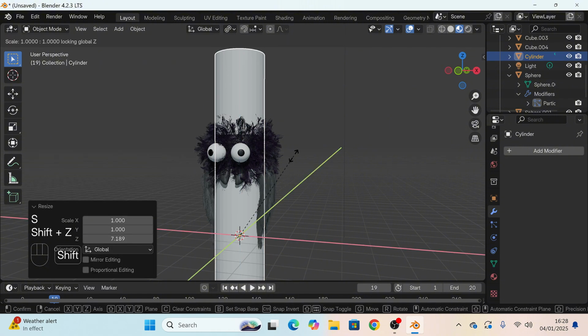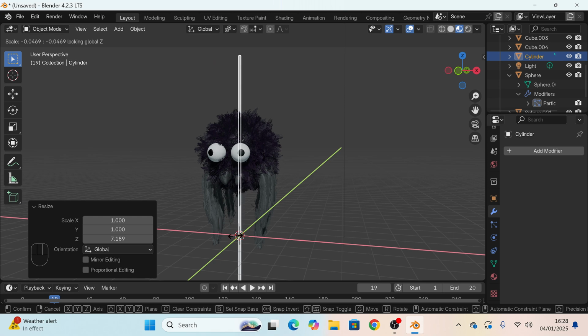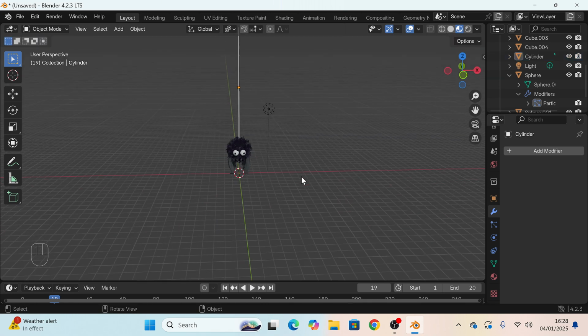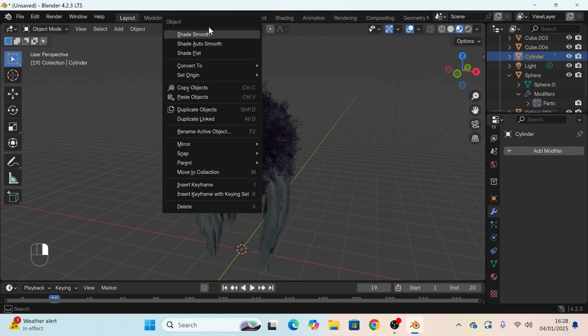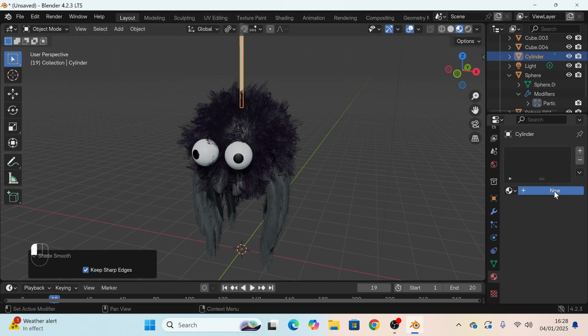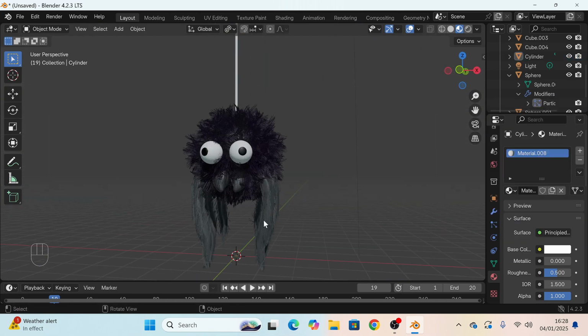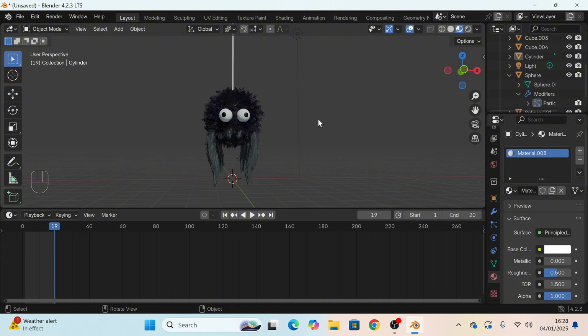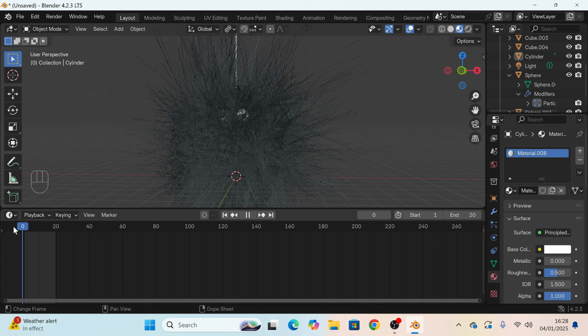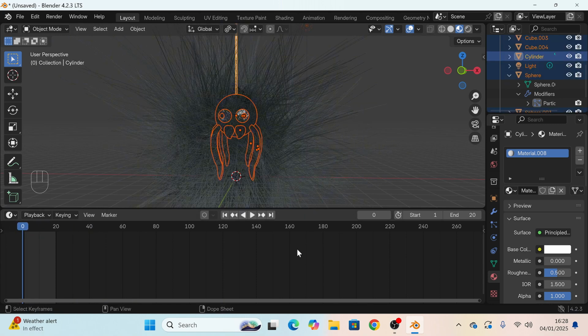And I then added a web. I literally just made a cylinder, narrowed it down. I didn't even add any detail. I just made sure the base was white on it. I made it super long so it went out of the view. And I know that you should do all this filming with the camera and the rendering and stuff, but that's not something I've really learned right now. So all I did is I used the screen that I had, and this is what happened, right? This is what happened.